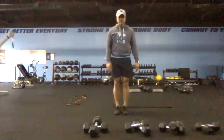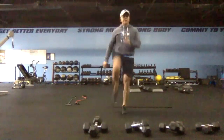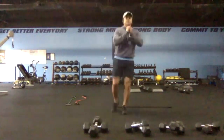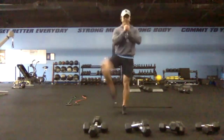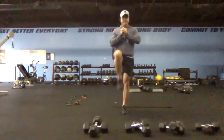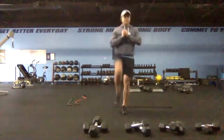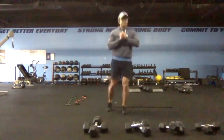Having your eyes on a focal point helps with balance. Ready and go. Forward, wide. Forward, wide. Just bouncing forward. If the hands are too much coordination, you could just have the hands here. But just warming up the hips, warming up the ankles. Few more here. Forward, wide, tapping the toe. Last one.